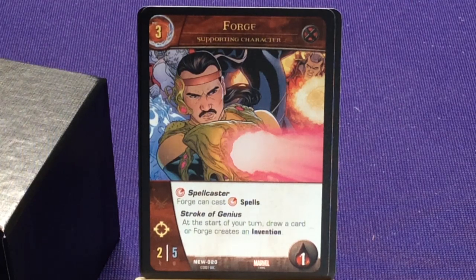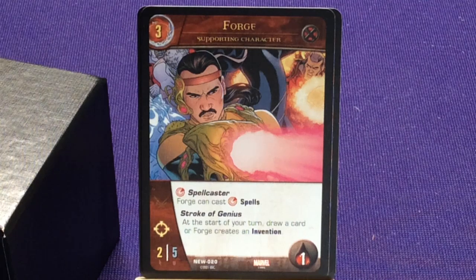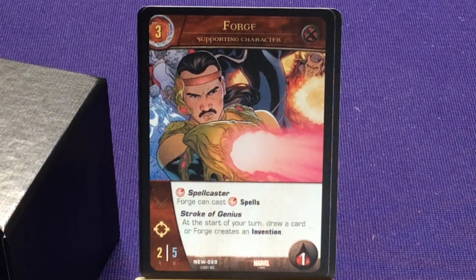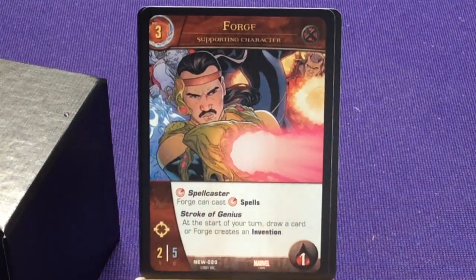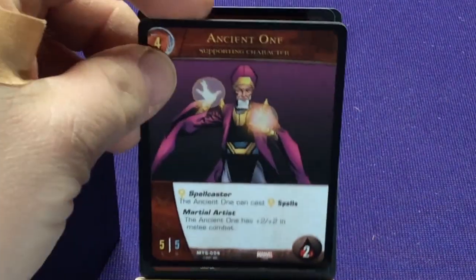He's a red spellcaster. He also has Stroke of Genius. At the start of your turn, draw a card or Forge creates an invention. So inventions are things that were introduced in the Fantastic Four set, which lets you play special, different cards. They can be plot twists, equipment, locations, supporting characters. It just depends on what they are. But that's really fun. So you have this new set of spellcasters. He gets to use spells, he gets to use inventions from the Fantastic Four set, and he interacts with the New Mutants set. So it's 3 different things. You have to have 2 different other sets for him to be super effective. But that's really cool when they do little things like that.